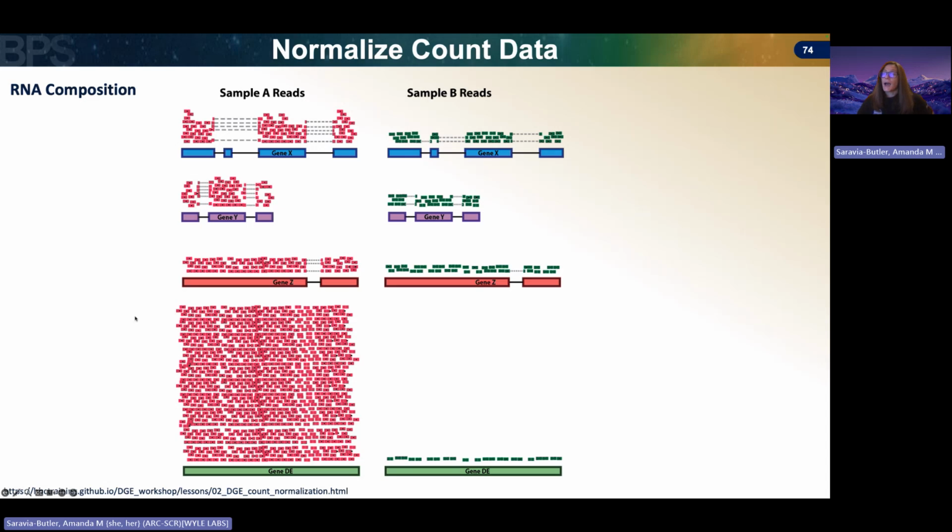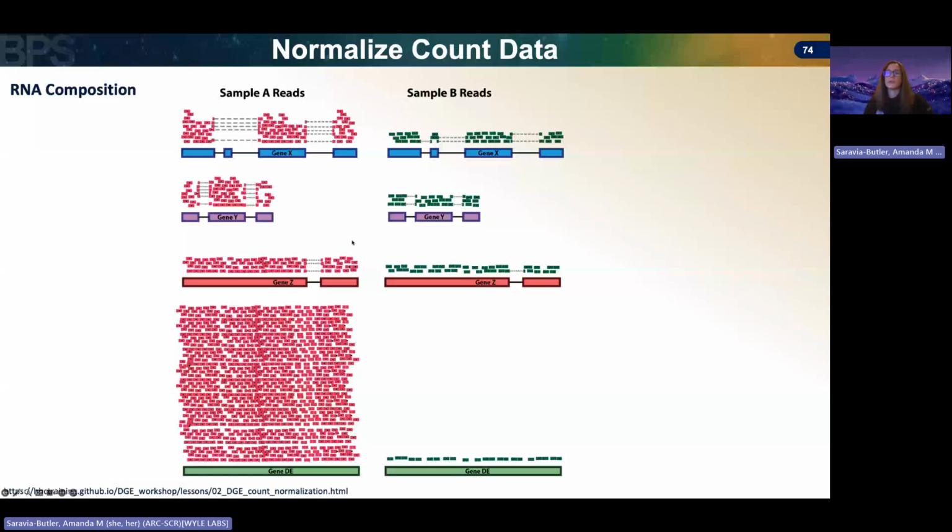Next, looking at RNA composition. For RNA composition, we can have a few highly differentially expressed genes between samples, and differences in the number of genes expressed between samples or the presence of contamination can skew some of the counts. Accounting for RNA composition is going to be recommended for accurate comparison of expression between samples. And it's going to be particularly important when we're performing differential gene expression analysis, comparing the expression between two groups of samples.